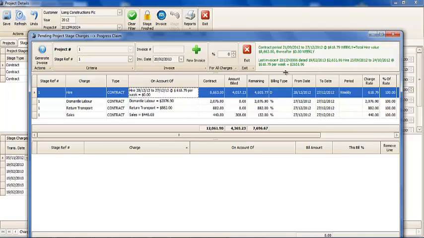So to create new billing information is very simple. We select what we want to bill. We can bill by date range or percentage. The first example I'll show will be by date range. So the system is intelligent. It shows that the last time we billed up to for the rental was the 27th of December 2012. So it's automatically defaulted to the 28th of the 12th, so we can bill the next period.